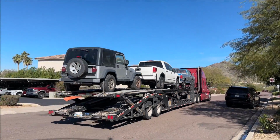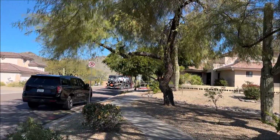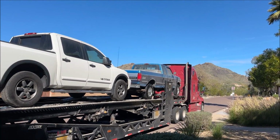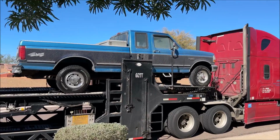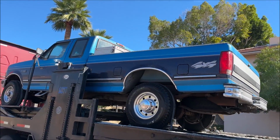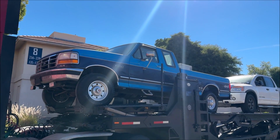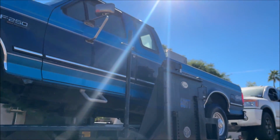I can't believe this truck is here. 13 to 14-year-old me is freaking out right now. This is crazy. All right, I'm gonna wander up here and meet this guy. We're gonna have a little bit of work logistics-wise cut out for us here, taking a Jeep and a Nissan pickup off of here. So there's the truck. First time this thing has maybe seen palm trees in its whole life. I don't know, it didn't really leave northern Idaho, northern Washington, eastern Washington, based on the Carfax since it was new. So gonna introduce this thing to some Arizona sunshine in the next few years.